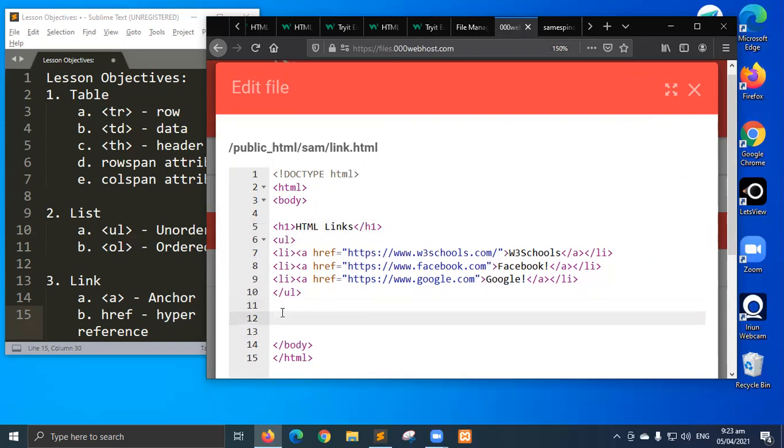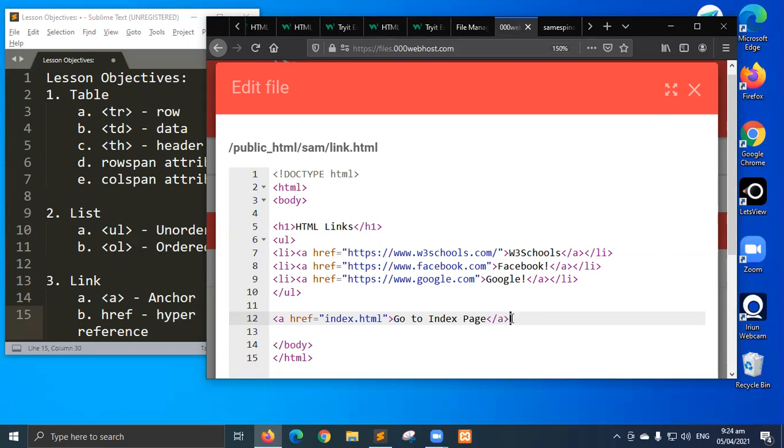Okay, so mag-a-add na ako dito ng another link. href. Then I want to go this to index.html and I will label this as go to index page. And that's it, I think.